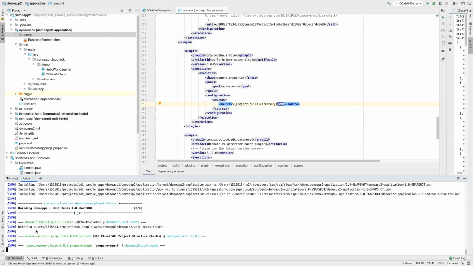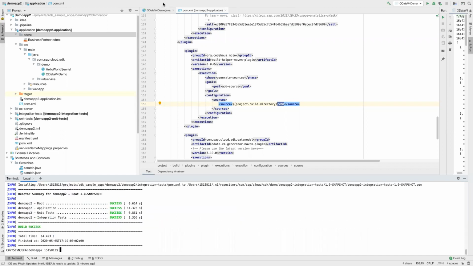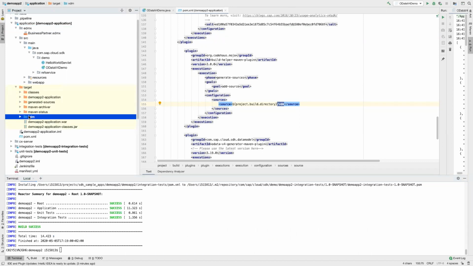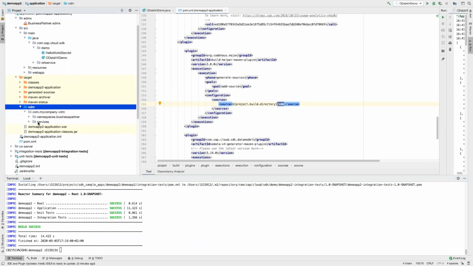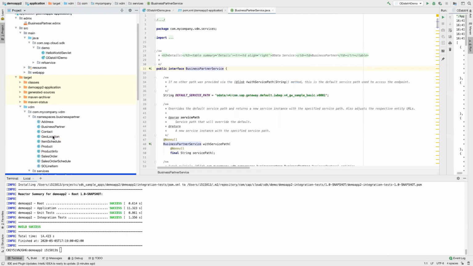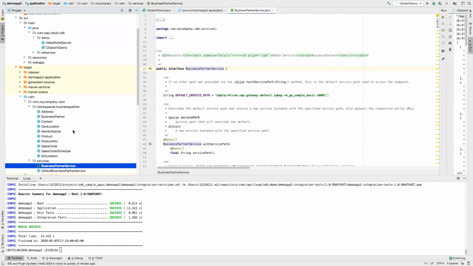So in my target, I have this VDM output directory now, and here is the package name that I gave, and here you can see that I have the services. I've given one service here, so I have the interface for that service and the default implementation, and also in here I have all the model classes which we can use to build requests.